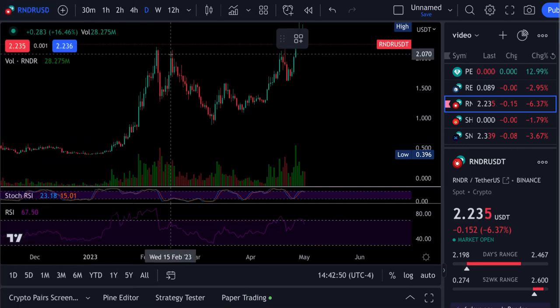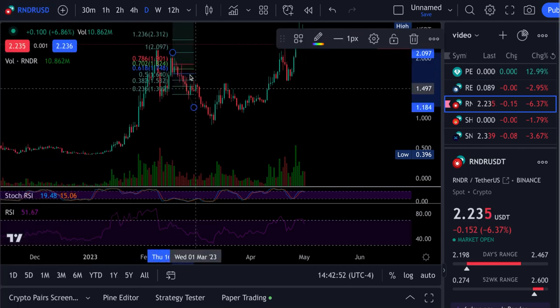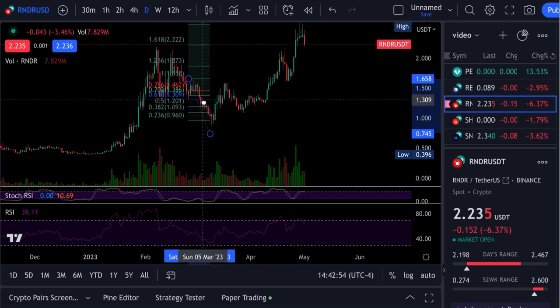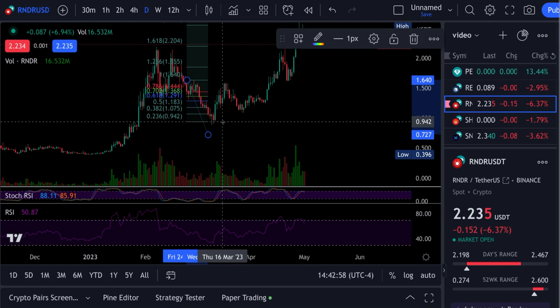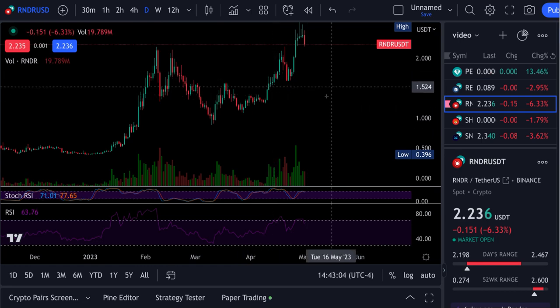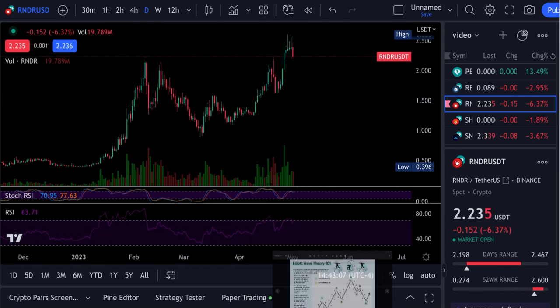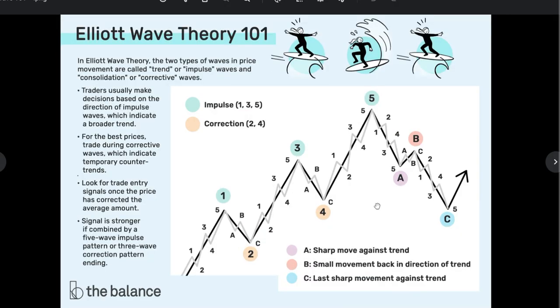If you take the length of this A wave, bring it down, put it on top of your B, you can see that's pretty much exact. A lot of traders use that out there to find their bottoms. After a 5 wave up, you usually have the ABC come in just like this here. This is typical Elliott wave theory.